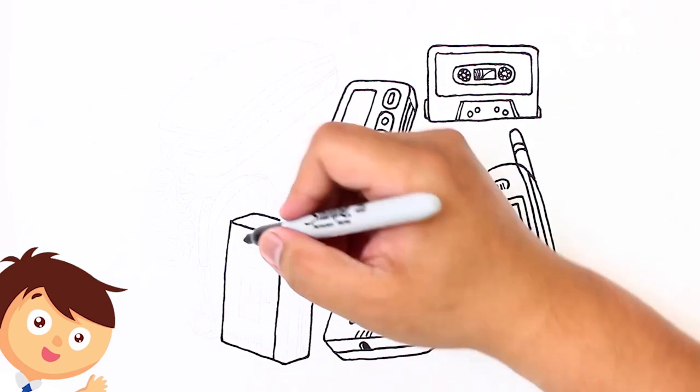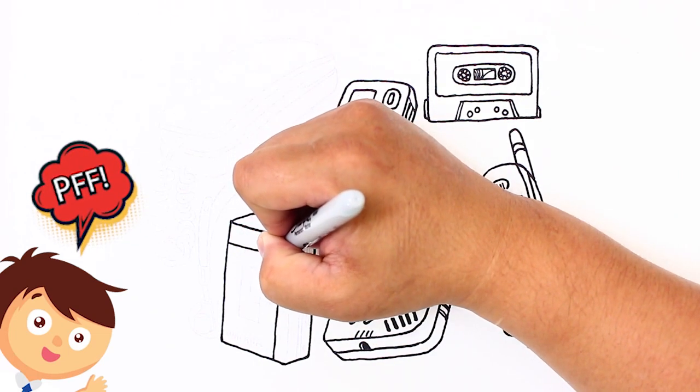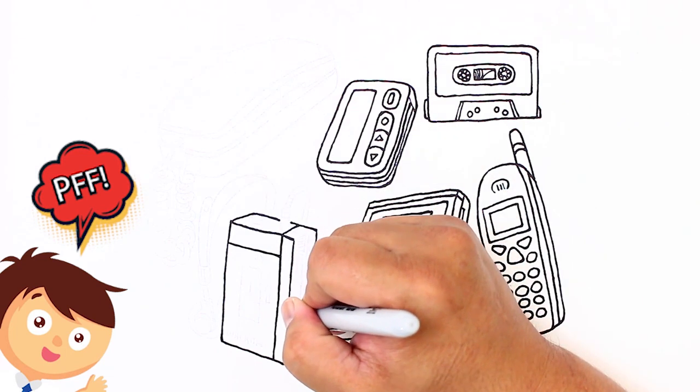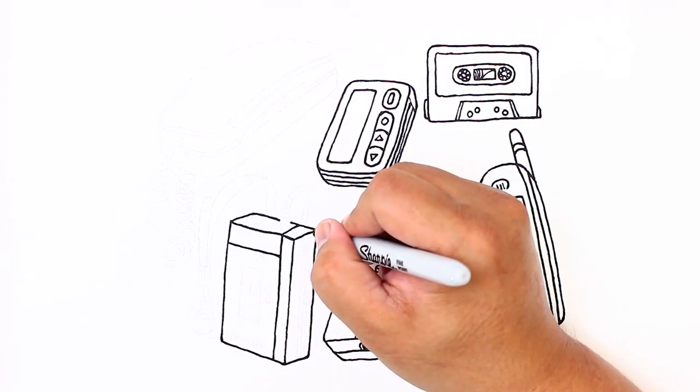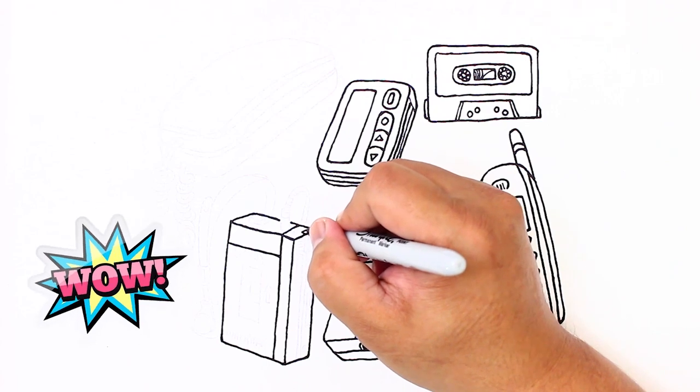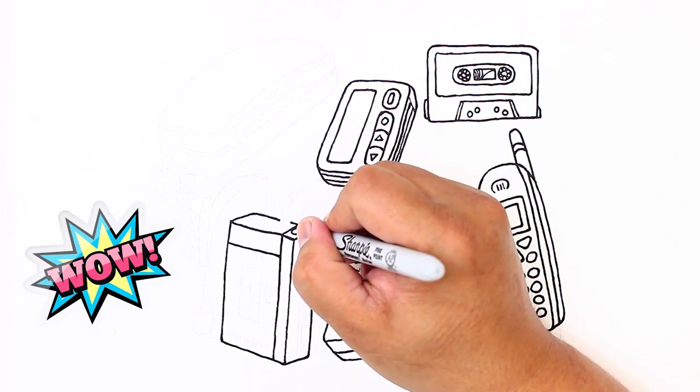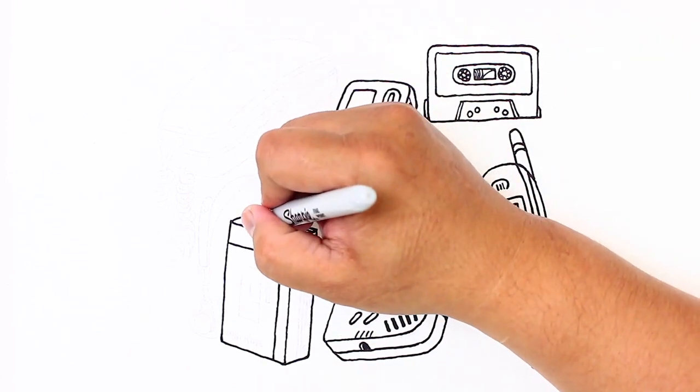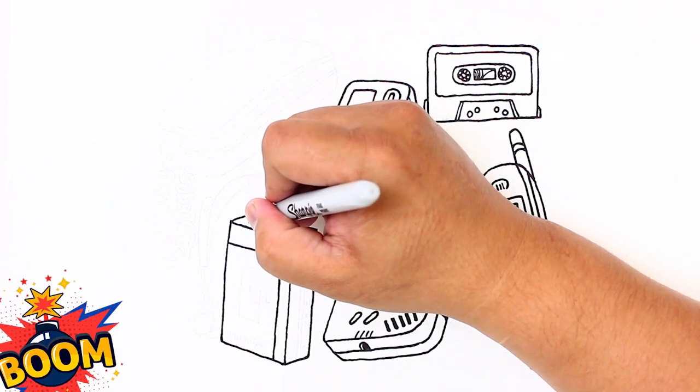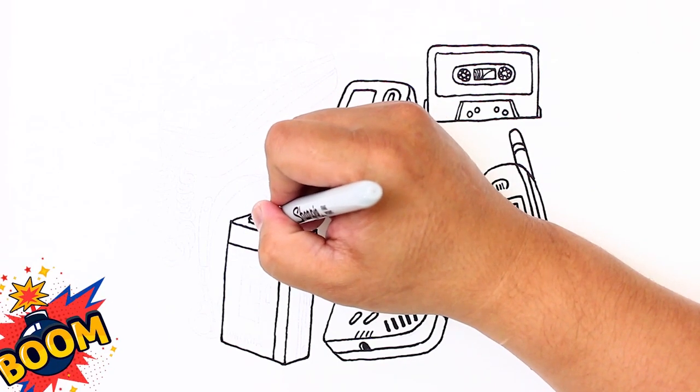This that we're drawing now. You see the cassette tape that's at the top of the screen up there? What we're drawing now is called a Walkman. It was at the time made by a company called Sony. It was called the Sony Walkman. And what you did, you put your cassette tape inside the Sony Walkman. You plug your headphones in. We'll do your little headphone socket in a second.